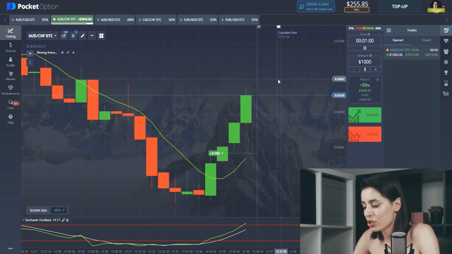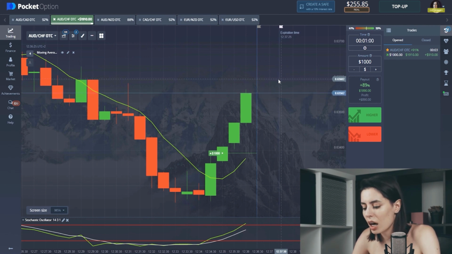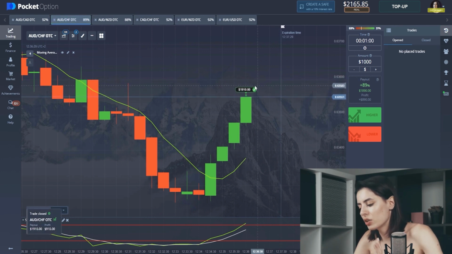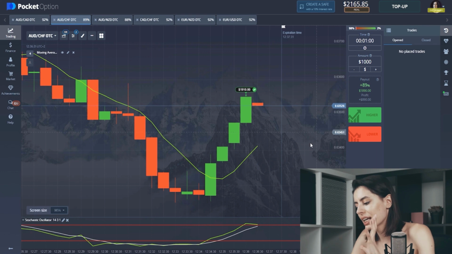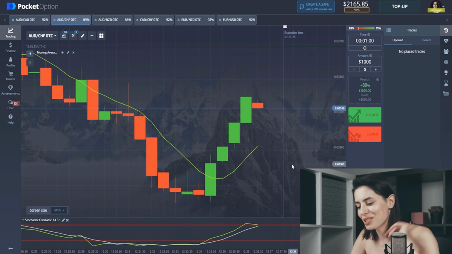And as I told you, just check all these green candles. That is quite safe for that bet that we are having, and all the stochastic oscillator lines are showing us that we are just in continuation. The trend is going to be continuing, and we had it just as profit.